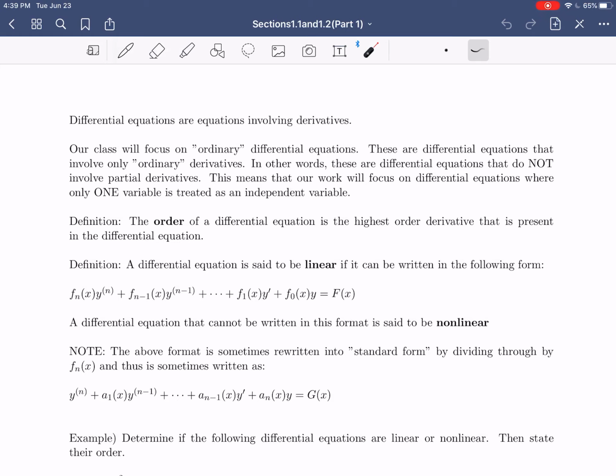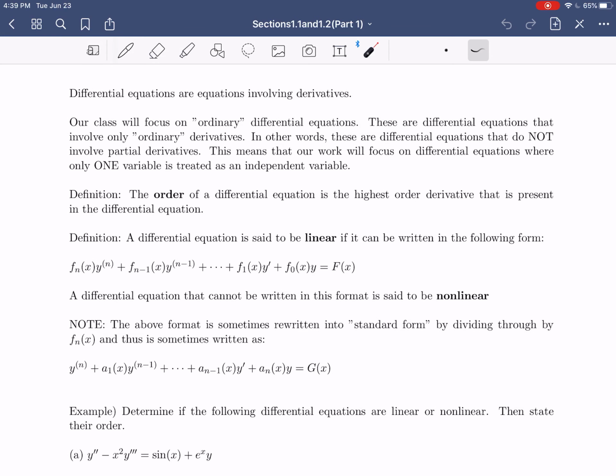So 1.1 is really trying to justify why we study differential equations and why they have such a natural relation with modeling. If you want to take a look at 1.1, it's definitely an interesting section, and they set up a lot of sort of famous differential equation models. We'll actually revisit some of those in some of the later sections that deal explicitly with modeling using differential equations, so I'm not going to say too much about section 1.1 right now. Instead, we're going to jump right into section 1.2.